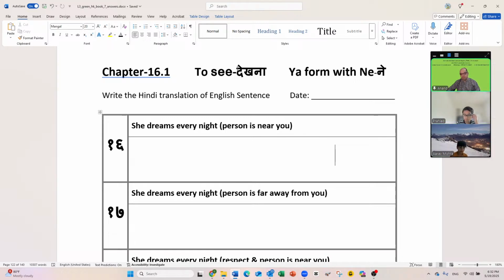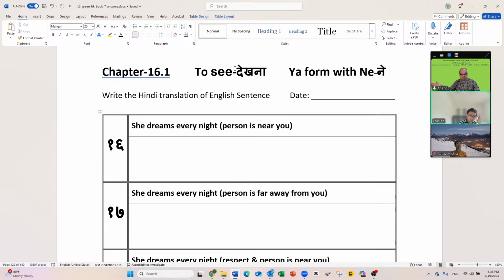Prahlad, you know the Hindi word for dream? Sapna. So now instead of wo, can we use some other words? Wo is not wrong, but we can use something else also. Prahlad, can you tell me something else which we can use instead of wo? Ye? Okay. Now, ye and wo are both plural. Can we use them for she? No, like the singular one. Okay. So the singular ones are called ye and wo. Plural ones are called ye and wo.